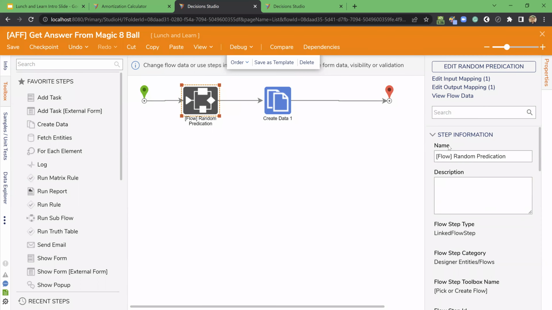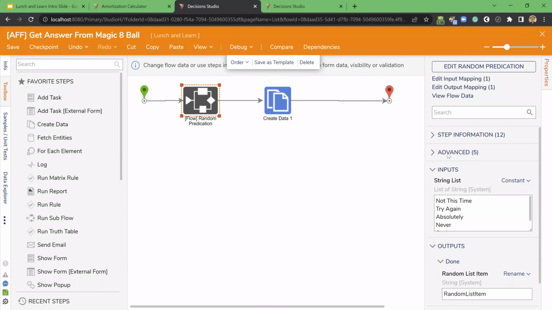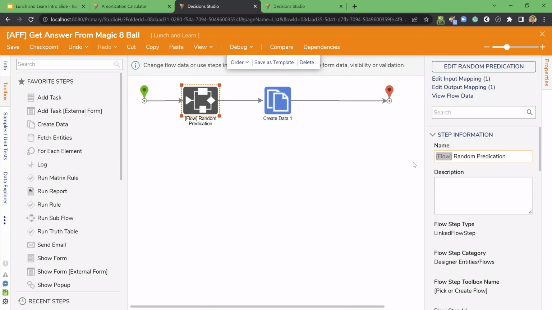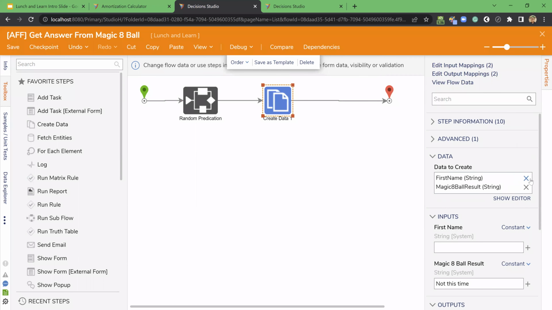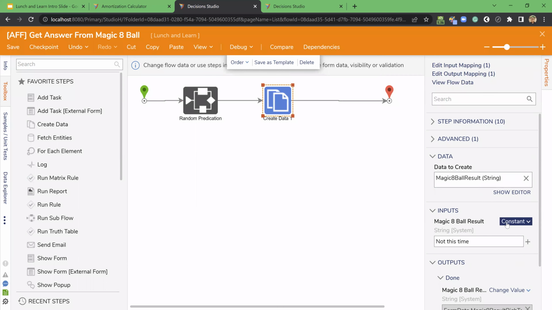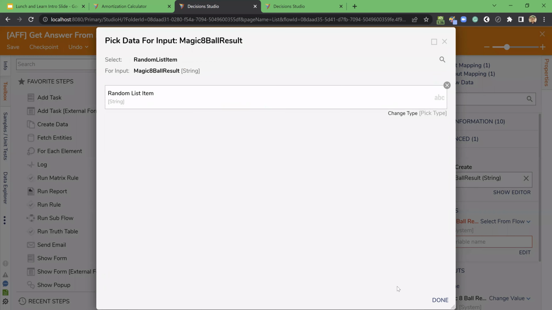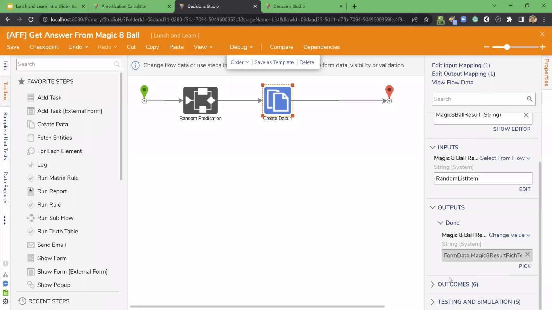So now we're getting that random part here, and that logic is subflowed so that we can unit test it. Now the result of it, we're going to pass into here. We're going to get rid of first name from that use case. Instead of it being constant, now this can be pulled here from our random list item.